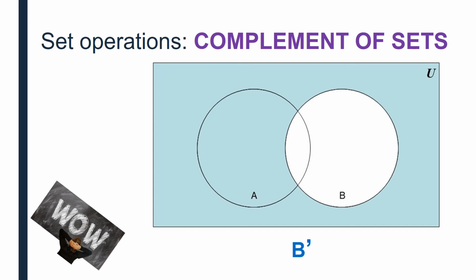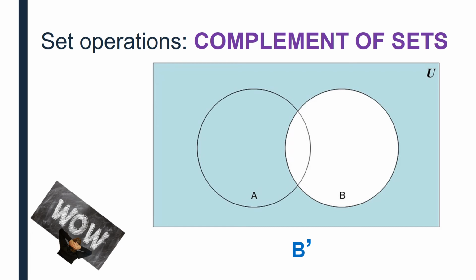The last operation of set is the complement of sets. Okay, pag sinabing complement of sets, kailangan na po natin yung universal set. So, makikita natin yung naka-shade kasama na yung rectangle. Ayan po yung universal sets. Ibig sabihin yung kabuuan. Okay?